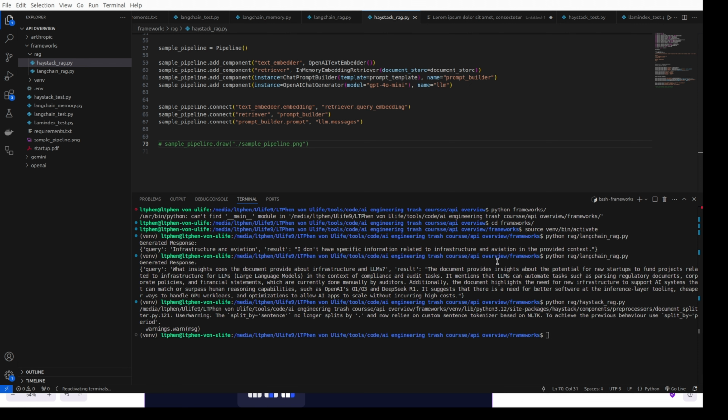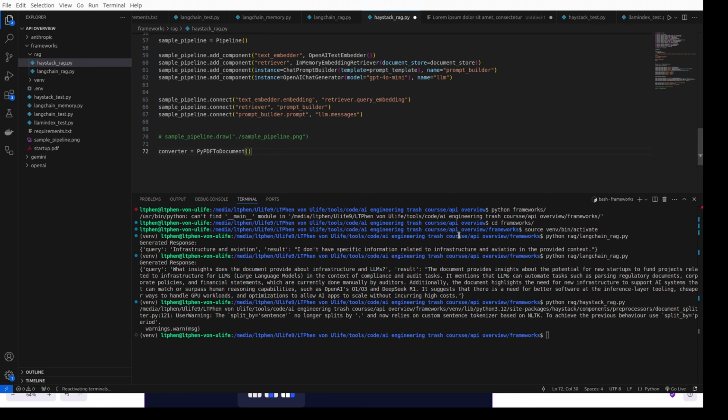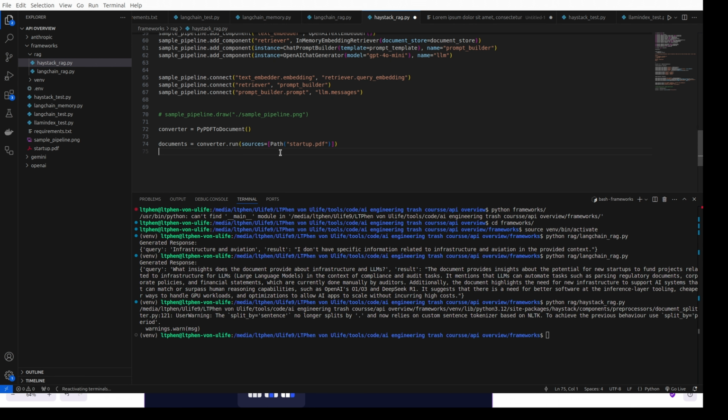So what we need now is to create the documents, pass the documents to the indexing pipeline, and then get the query and pass the query to the RAG pipeline and try to get an answer. So first, we just create our PDF loader here. We convert this, we apply it to our file, our startup file, to get a list of documents.